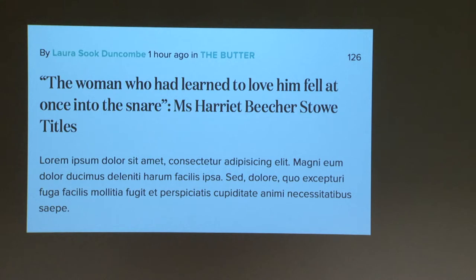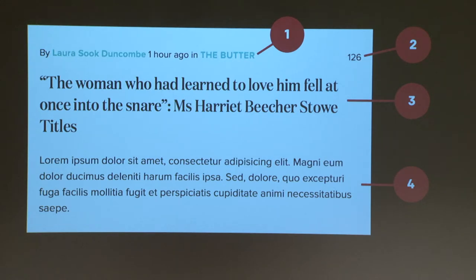Now, if you were the design lead on the project and you handed me a comp for this little teaser, and I was the front-end lead responsible for building a responsive prototype of this design, back in the old days, 6 months ago, I would have looked at this design and basically done a quick visual inventory of the placement of those different pieces of content, starting with the category and byline, and then the comment count, third would be the headline, and then finally the summary all the way down at the bottom.